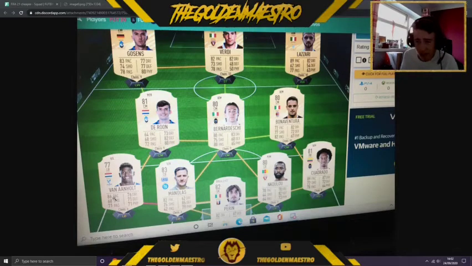Centre back Manolas, very good defender again. He's absolutely rapid though for the start of the game. He's going to be up there. He's going to be pricey. In my opinion, I think Manolas is going to be one of those players that you forget about, but he is going to cost you a lot of money at the start of the game.